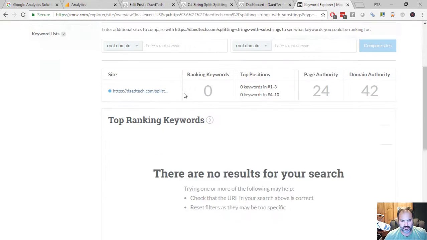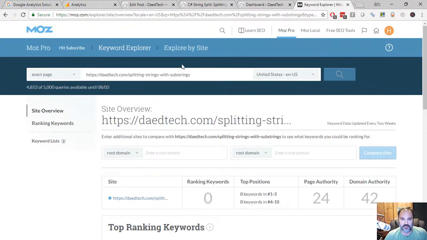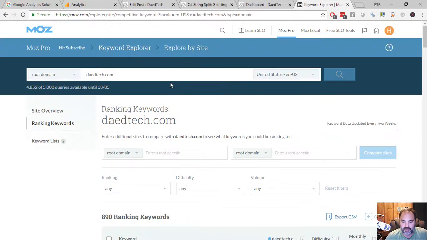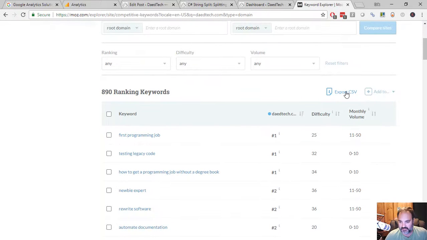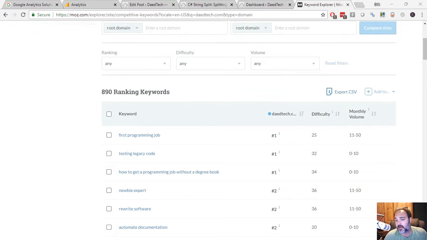Site overview. They're not zero ranking. Okay, Moz. Let me see, sorry. I'm going to show you in a second that there are definitely not zero ranking keywords for that page, or it wouldn't be one of the most popular pages on my site. So we've done some optimizations here that are going to help, but making this longer and addressing more of these keywords would definitely be a help, and I'm going to show you that here.